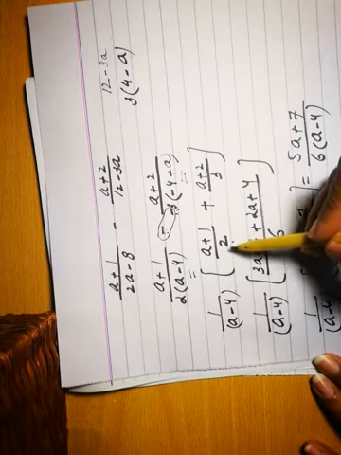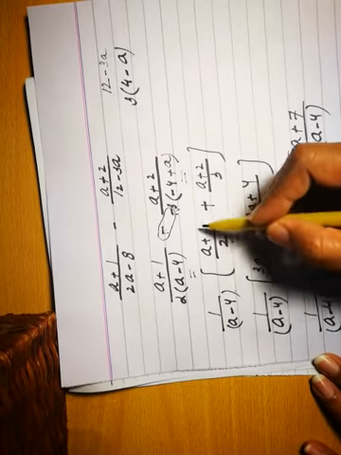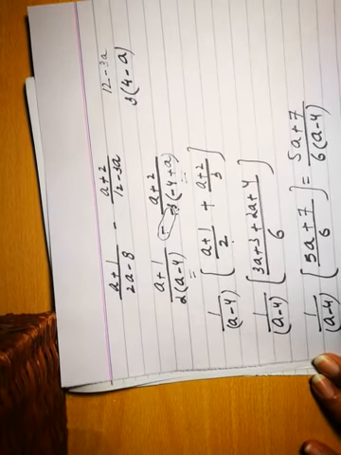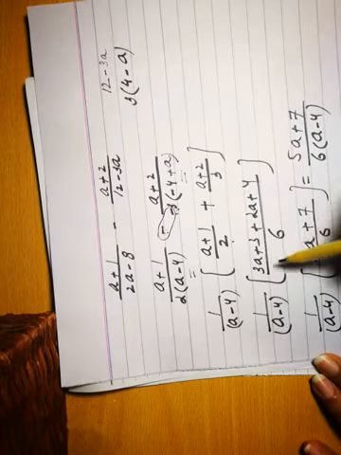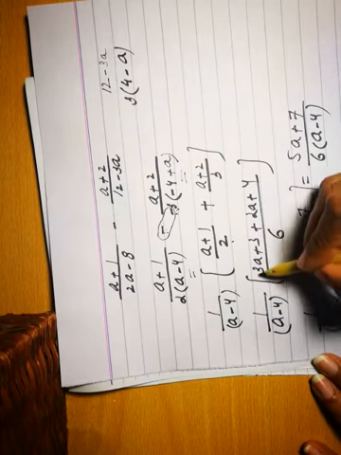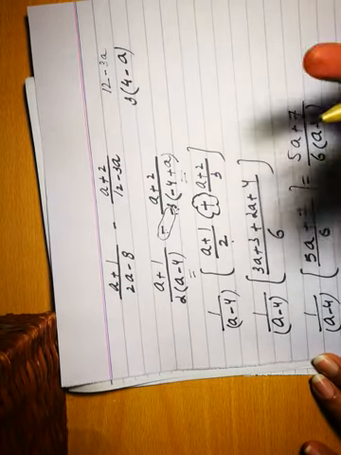So, taking LCM of 2 and 3 is much easier. The LCM is 6. You're going to multiply this by 3. So, 3a plus 3. And 3 times 2 will give you 6. So, 2a plus 2. You see, I am doing it so direct here. Why? Because I am having a positive sign and I am not afraid of it.